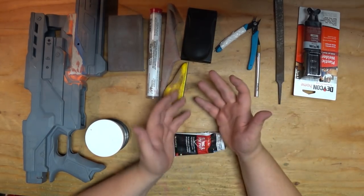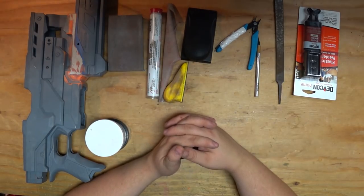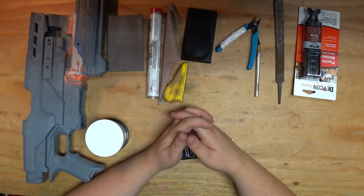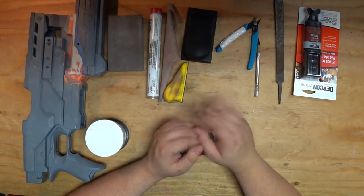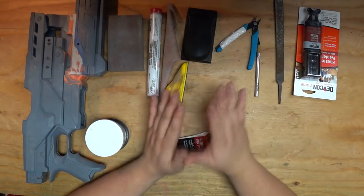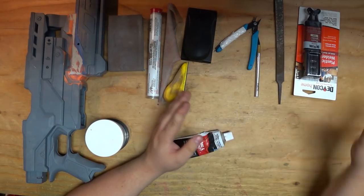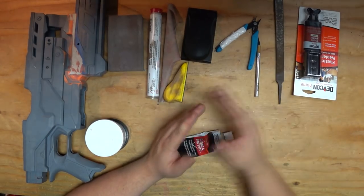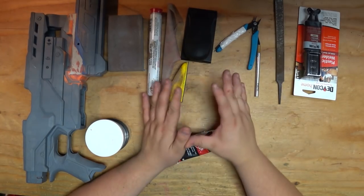And what kind of tools do you use for that kind of stuff? Well, I've figured out a lot of the best tools that I've used over the years, because trust me, I've bought a lot of different glues, sandpapers, and epoxy putty, and I've come to a grasp on what I think is actually worthwhile. If you're not in the US, or you're in a way different part of the US, it might be hard for you to get the exact stuff I'm talking about.